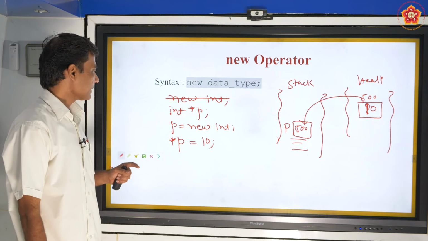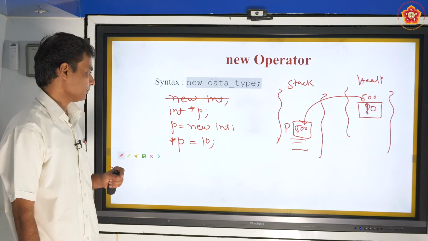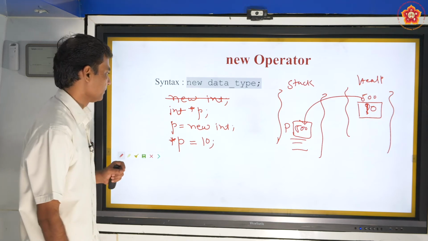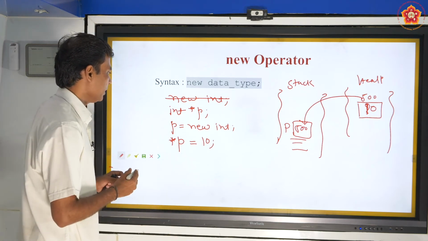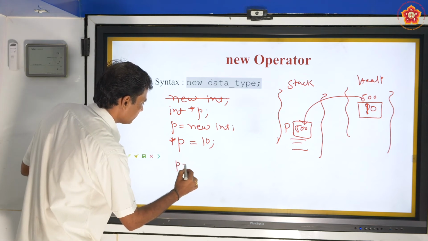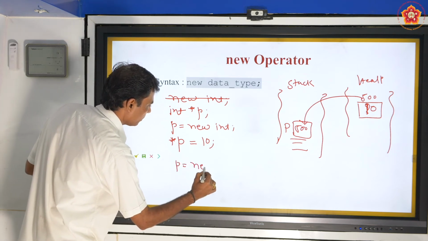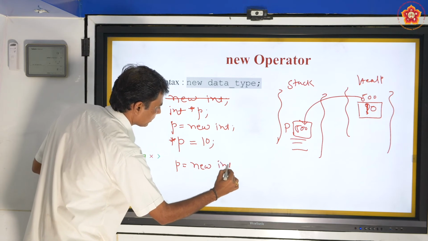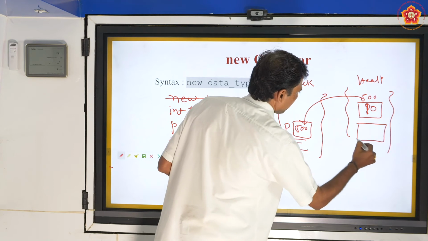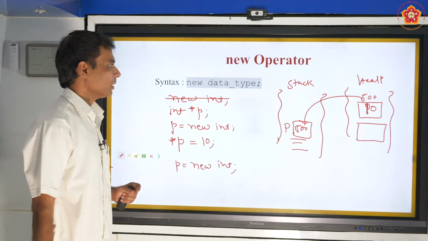Then next time when you create one more memory location here with p itself, p is equal to new int, a new memory location will be created over here. So what is going to happen?